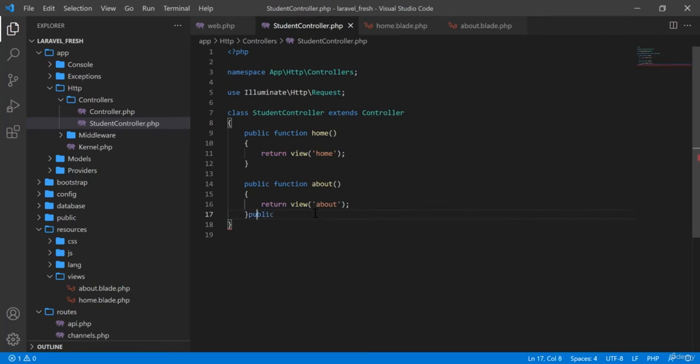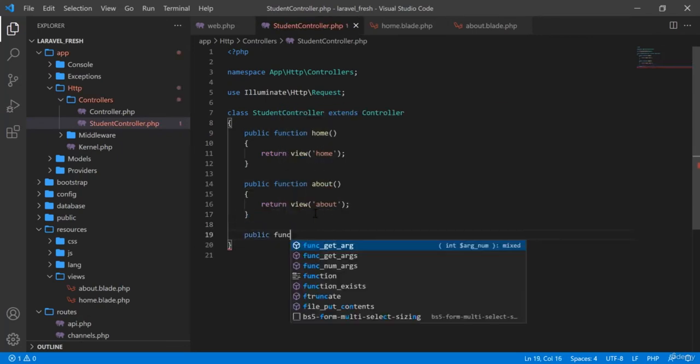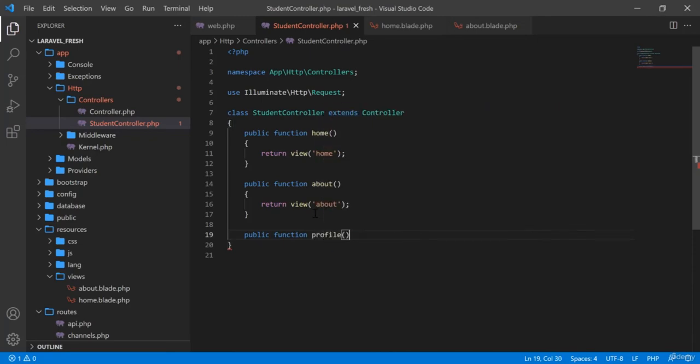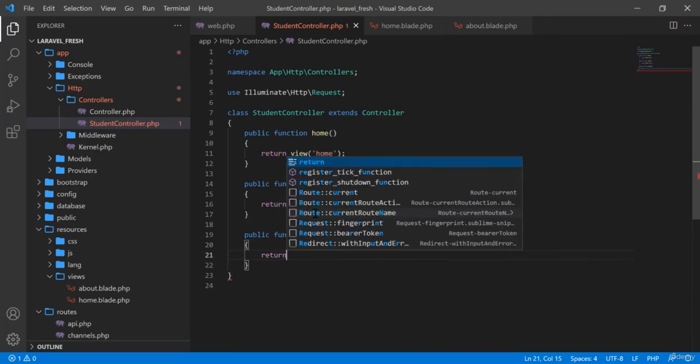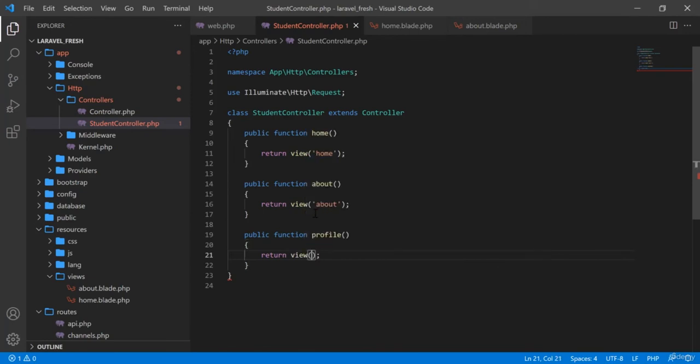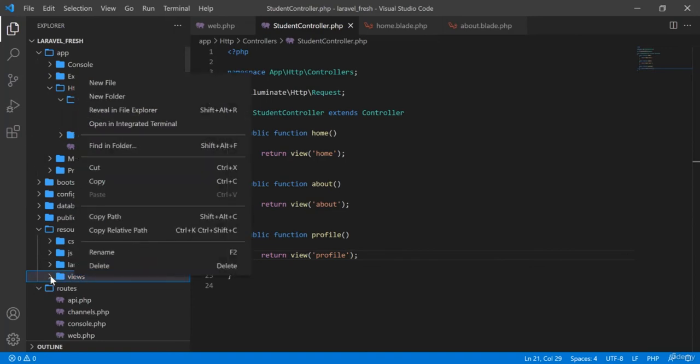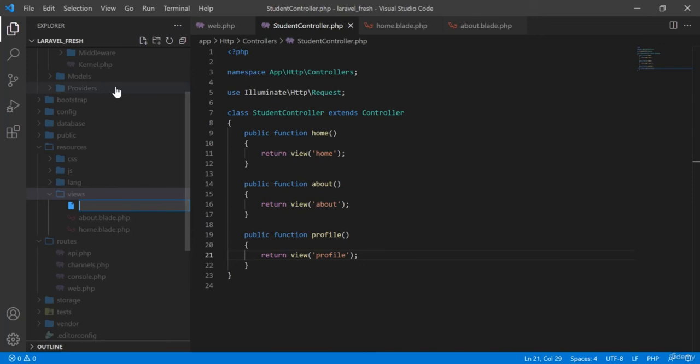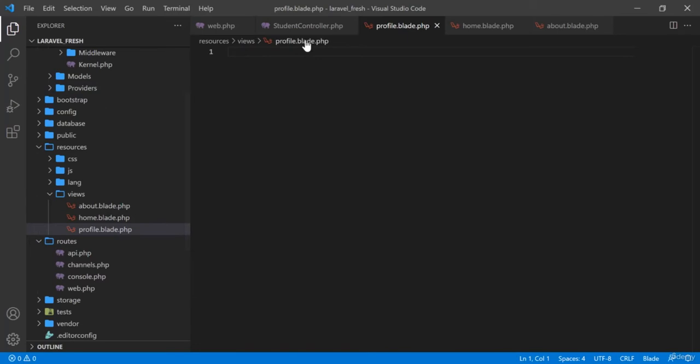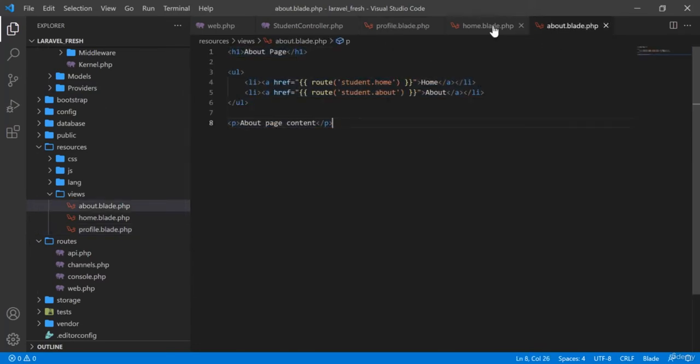Public function profile, return view profile, and in the view I will have to create profile.blade.php. Here I am going to copy the about page content and paste it here. This is our profile page content.